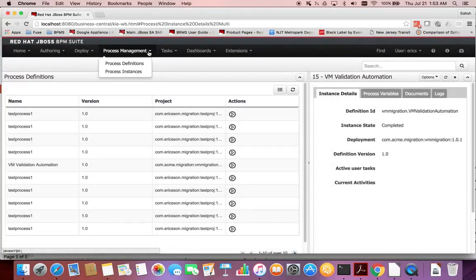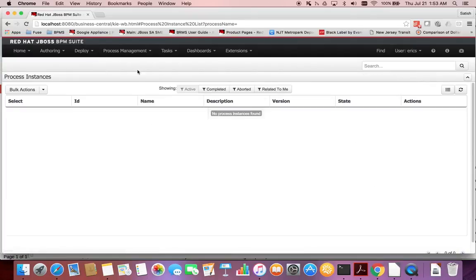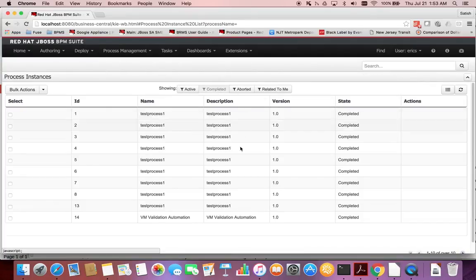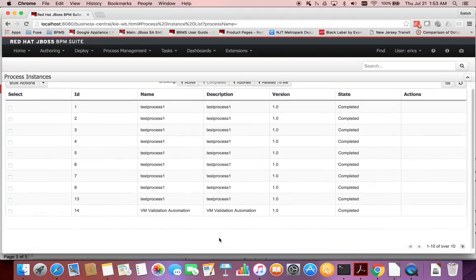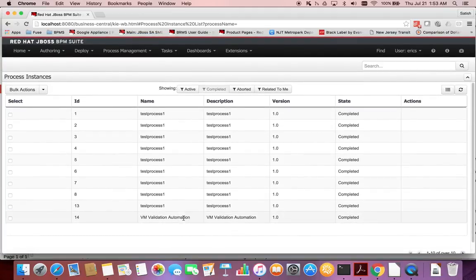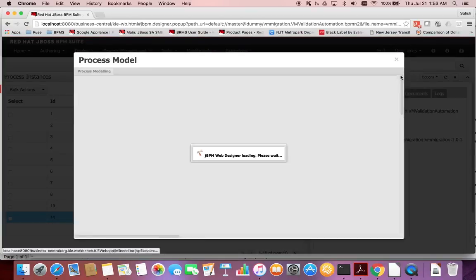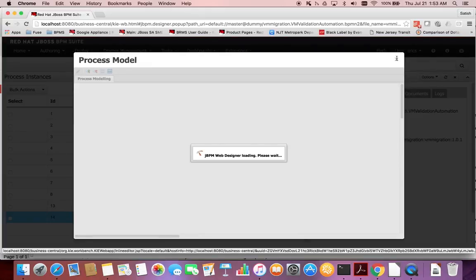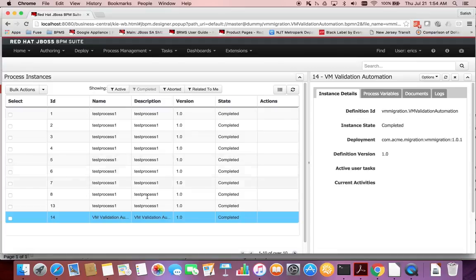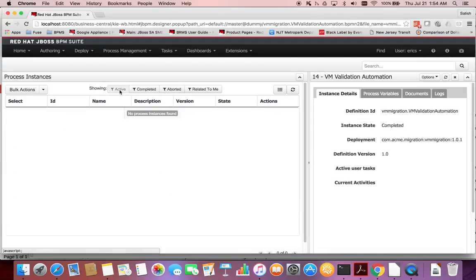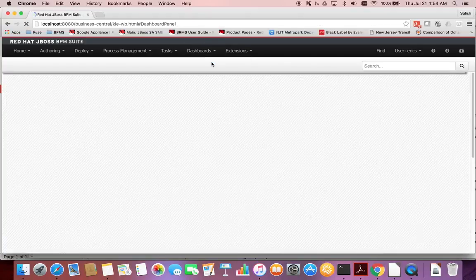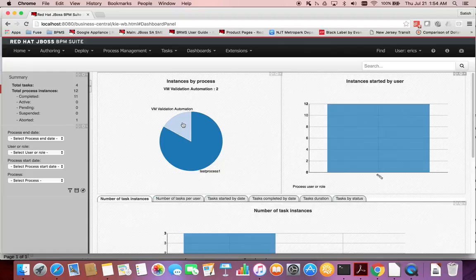If I go to the process instances, it is not listed over here. It will be listed in the completed ones. Maybe I'm looking at the older one, but it is shown under the completed one. So I will go back to the dashboard and say process and task dashboard. See, if you look at this, the value has now become 2. So this is a real-time dashboard that it automatically creates, and whatever process you have created, it actually lists down.